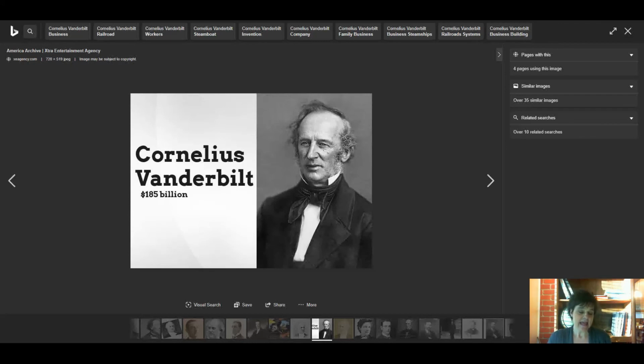Underneath that, it says, explain how capitalism works. Okay, so what you would do is you're going to write, on page 119 in your book, in the second paragraph where it says Americans were learning how capitalism works, the next sentence, in a system of capitalism, where it says the government does not own a country's goods and businesses, the people do. Okay, that's what you're going to write where capitalism works. You can also put that people are free to start their own business. In places like Cuba, you can't do that. So capitalism is where you can go anywhere, do anything. The people own the businesses, not the government. So you'll write something like that there.